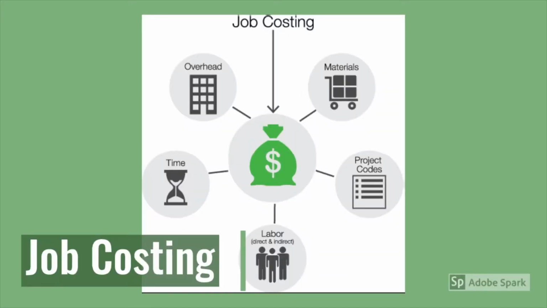Just to reiterate what job costing is, you see in this picture that you have multiple things going on within each product. You have the materials that go in, you have the direct labor that goes in, you have overhead that goes in, and it's all recorded on a job costing sheet for that particular job, whether there's 1, 2, however many products that there are.